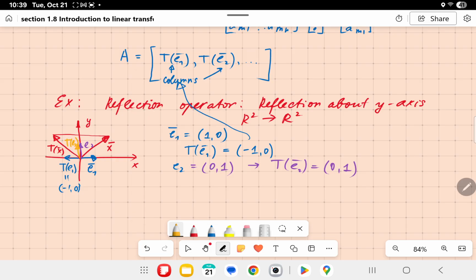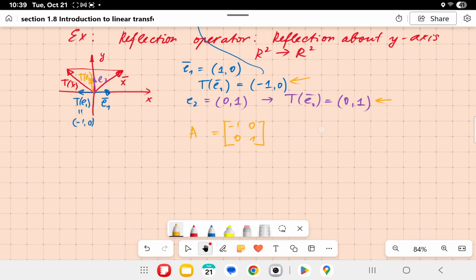What does it mean, guys? I got the first column, and that's going to be the second column. And I'm going to put them into a matrix. So -1, 0, 0, 1. And that's going to be my transformation matrix. Now I again just take any vector, apply this matrix, and get a reflection. Yeah, I know that in this case reflection is much easier to do without any matrix, but let's apply it to something and see how it works.